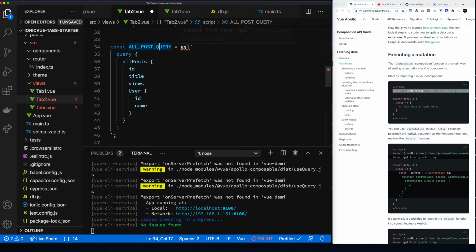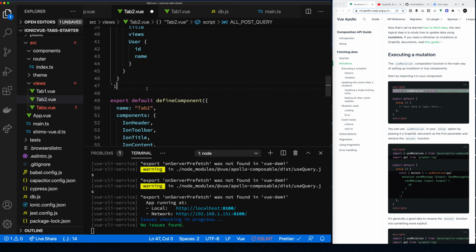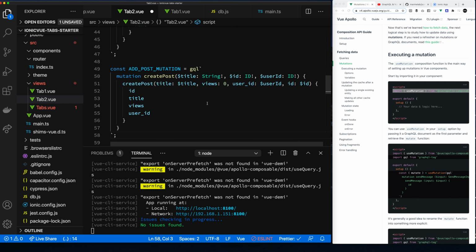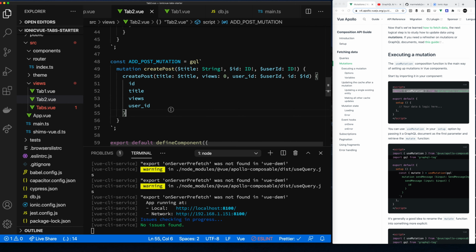So we have our all post query, because we're going to need that again. And then we will need our all post mutation. And we're going to use the all post mutation to actually add items to my list.